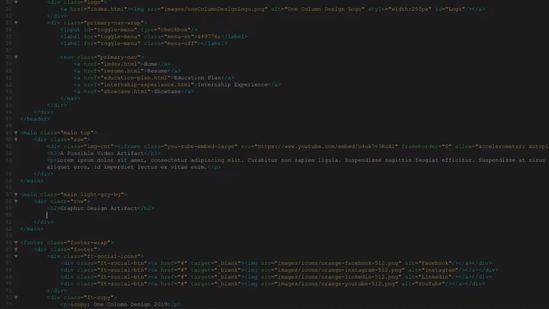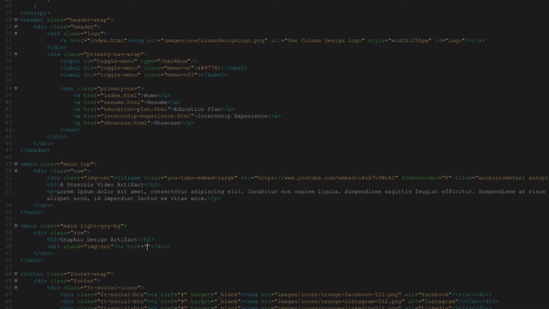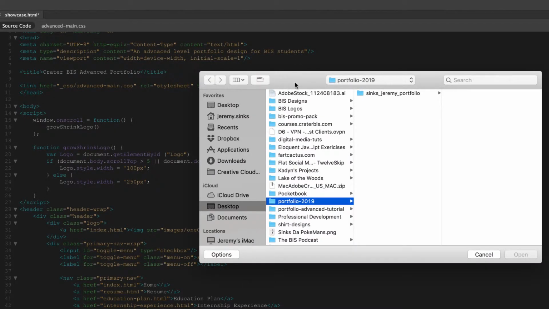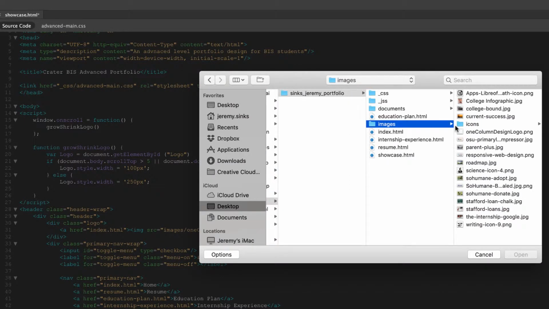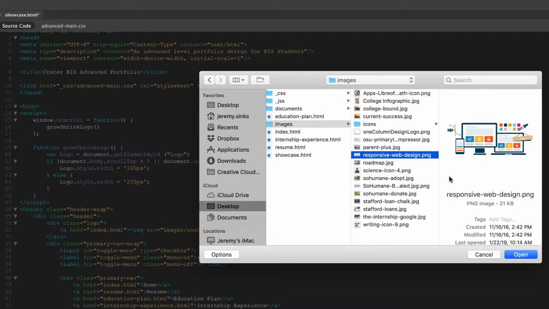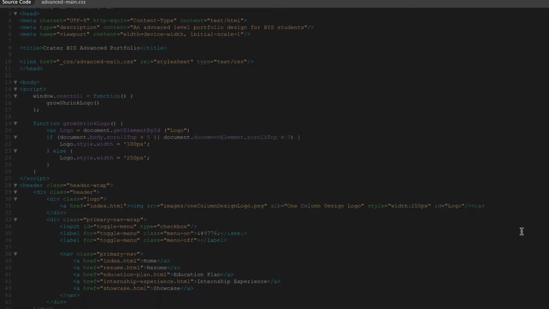And then I'm going to bring in that div class of image container. So div class image container, and right caret there. And I want to be able to link this image up so that if it gets cut off for some reason, you can have someone click on it and it acts as a link as well. So I'm going to hit the left caret a tag href, type that out and hit the enter return key, and then we're going to browse for it in our portfolio images. And this one I'm just reusing that responsive web design PNG that you've seen on the homepage before. I suggest you pick something that you're proud of and something that represents you. So go ahead and click that.